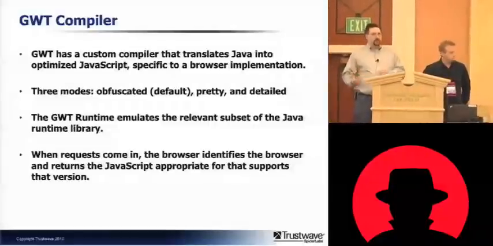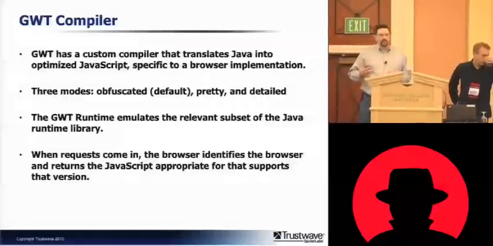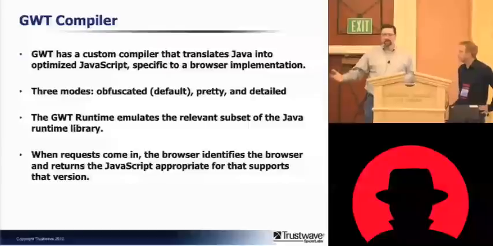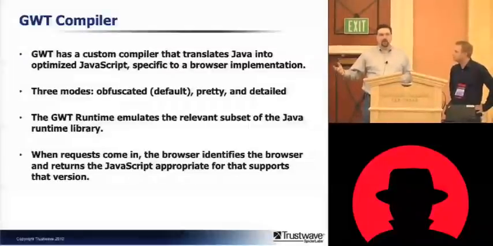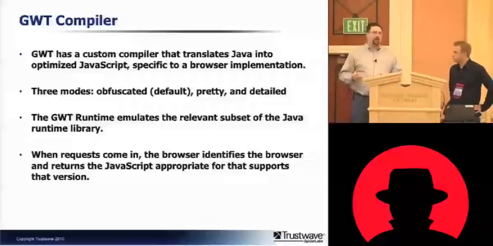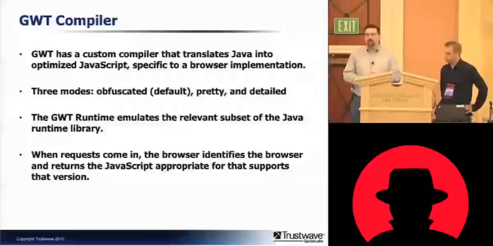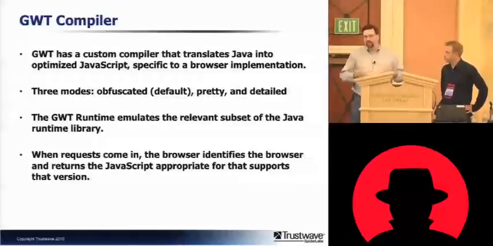The runtime element of the compiler, basically it will emulate the subset of Java that's being used. So that if, for example, the developer references a hash map class within their code, hash map is re-implemented within JavaScript. It doesn't implement everything within Java. It only is going to be using the classes that are defined. And it doesn't support all classes. So there are some that will throw an exception when you try to compile it with GWT just because they're not possible to run in the browser.